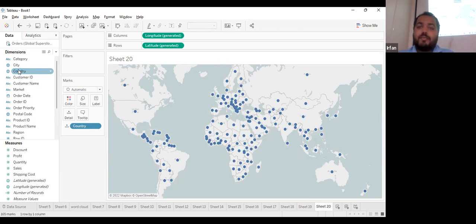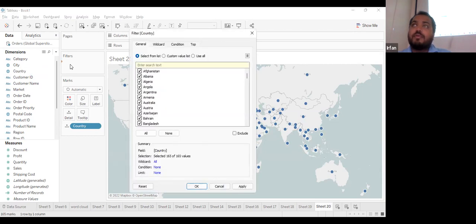Are you getting some type of map? Are you able to see somewhere we have India also? Now take your country and drag to filter. Done.